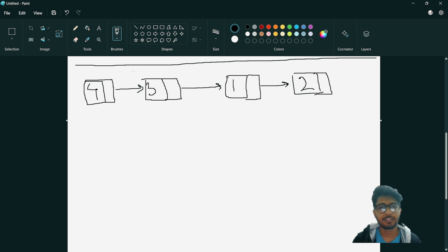We will create an imaginary partition. The first part will be the sorted one. So let's say the first node is already sorted and the other nodes are unsorted. We have to iterate over each node and place all the nodes in their desired location by comparing them with the last sorted value. As this is a linked list problem, we can't go to a particular index at any time and get its value. So it is not possible.